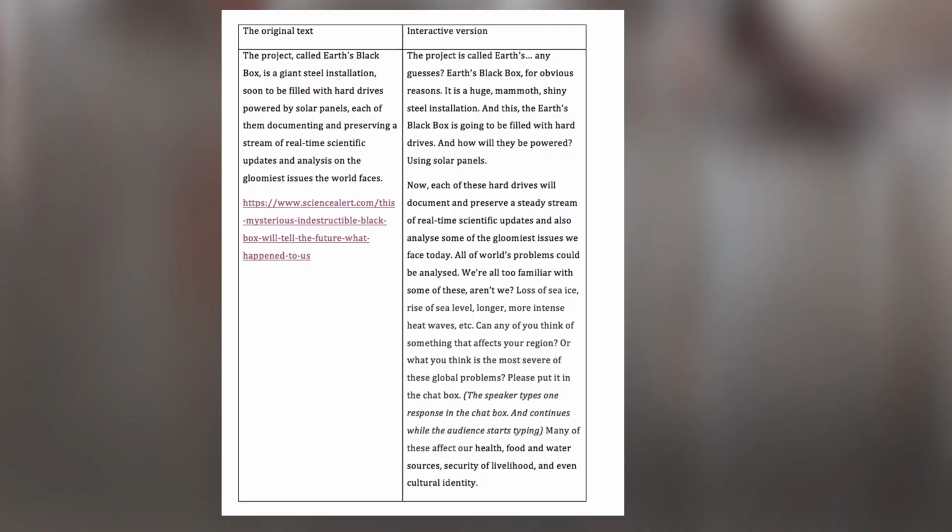The idea behind the use of interactive techniques is to make your presentation sound like a story. Then, even if you want to read out from your notes, you will sound like you're talking to your audience. Here is one way of modifying a text to make it an interactive sounding presentation. The original text is on the left and the interactive version is given on the right. Can you identify some of the interactive techniques used here? Let's take a look.